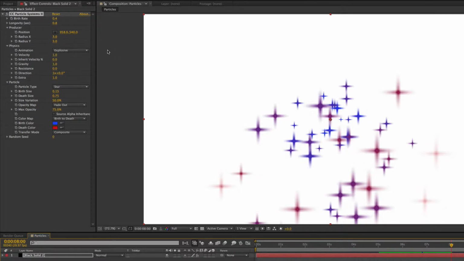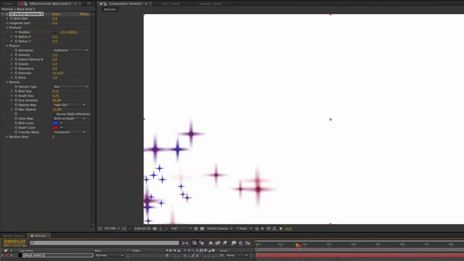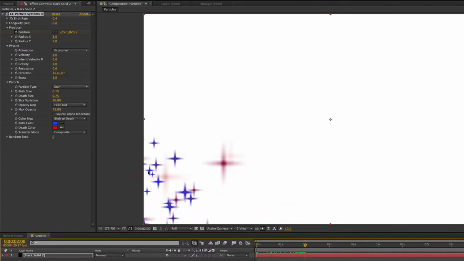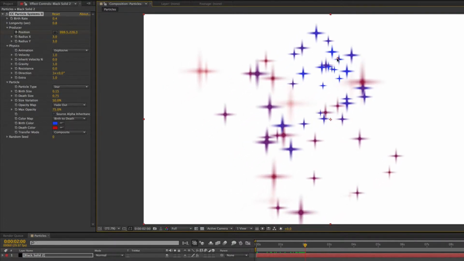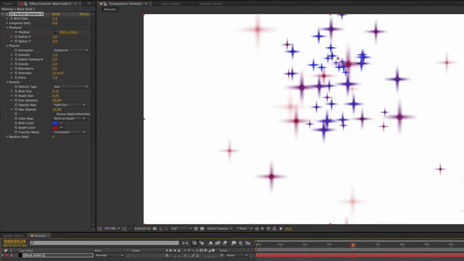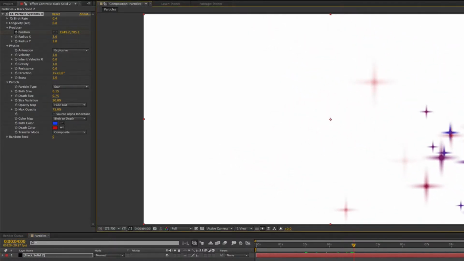So the position of the producer, if we want to keyframe it, we'll come back to the beginning of our composition, and I'm going to activate the time varies stopwatch. I'm going to pick this up here and drive it over here, and then we will come in at 2 seconds and change it so that it's up here, and then 2 seconds further and we'll change it so it's over here.